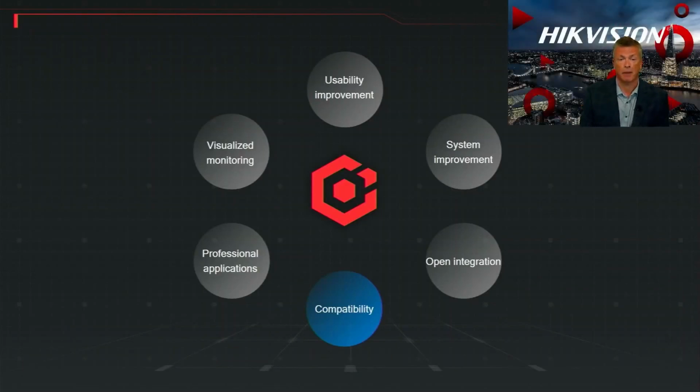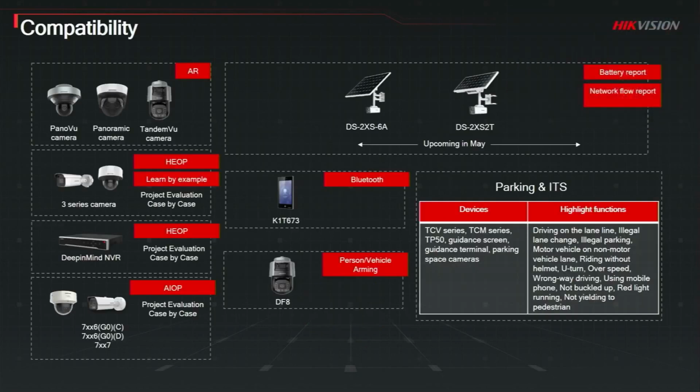This module is about the compatibility, which has been greatly improved in version 2.4, with even more of the Hikvision front-end devices. This slide shows the compatibility improvements with some of the Hikvision products, e.g. that face recognition reader. We call it a K1T673. You can see what's highlighted in Bluetooth. It's now supported. Or the AR, that augmented reality that we saw for the Panaview cameras, and the speed detection for traffic cameras. So if you want to use HikCentral, not just for monitoring sites, but you want to be able to see some speed detection as well, that's now supported.